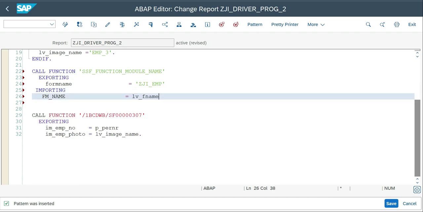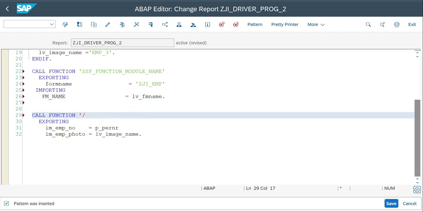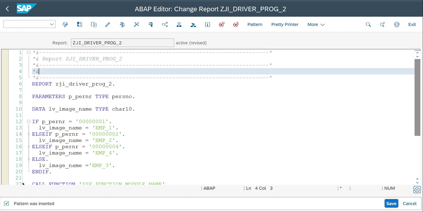So LV function module name needs to be declared.